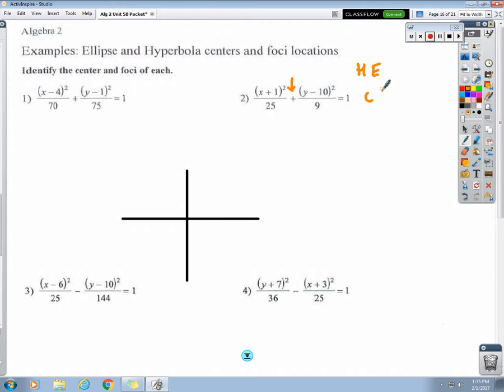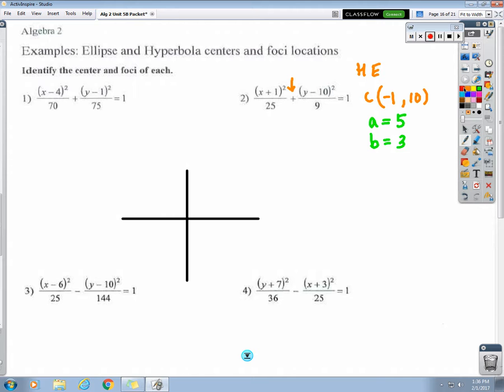Let's find the center. Where's the center? What's in the h place? Negative 1. Right, because remember, it would have been an x minus, so to get a plus meant it was an x minus negative 1. Okay, what's in the k place? Positive 10. So now we need to identify the a and the b. Remember, with ellipses, a is always greater than b. So a is, but really, 5, and b is 3.